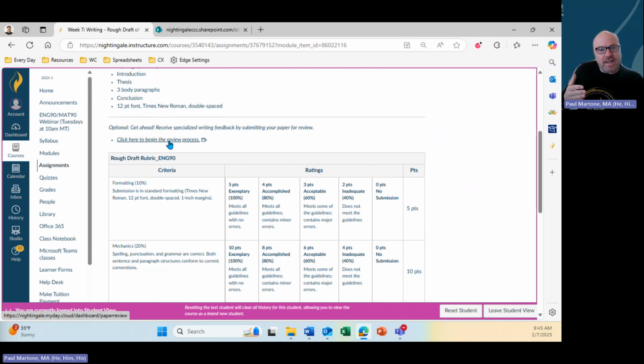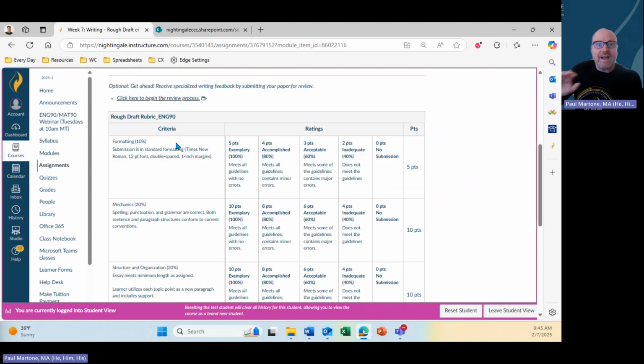So minimum 7 days in advance. And if you can't do it, that's okay. Don't worry about it. This is optional, entirely optional. But what's most important about this is we want you to understand that the Writing Center is a wonderful resource, and that we have wonderful academic coaches in the Writing Center. This is the same Writing Center that you'll have access to after you matriculate. So we want you to be familiar with it. Okay, you're never alone at Nightingale. You always have people who are here to support you, and the Writing Center is a tremendous resource.